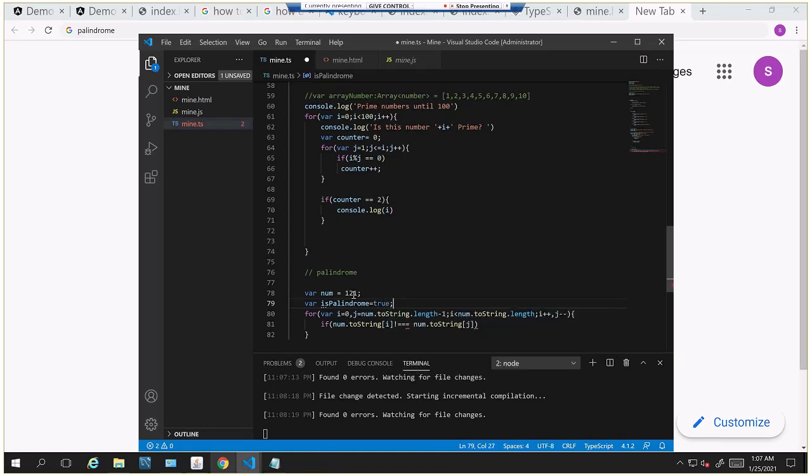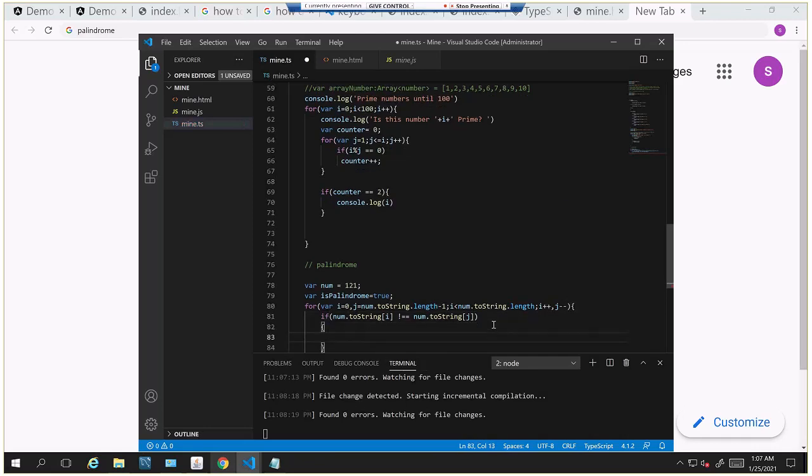By default, I'm just taking is palindrome as true. If it is not equal, then I'll change is palindrome to false and break the loop.